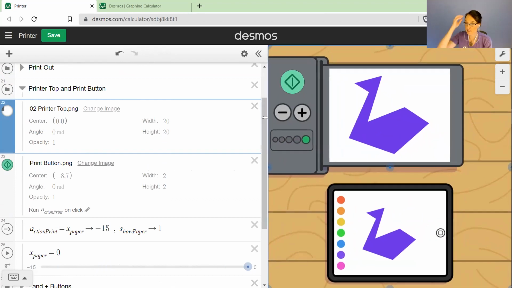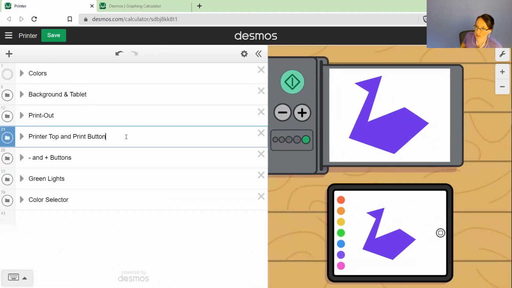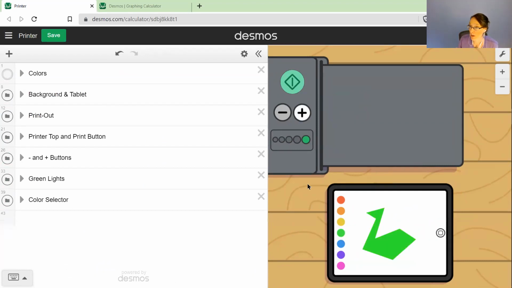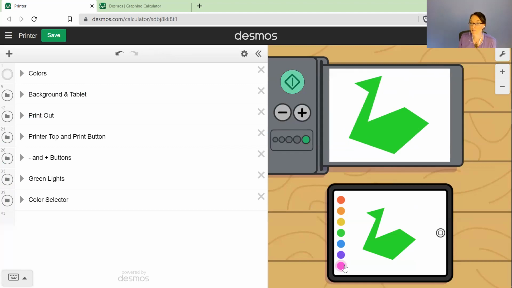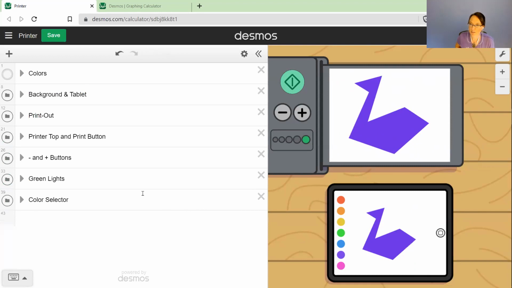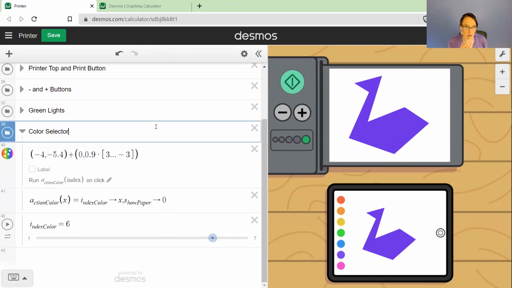I will tell you, it's very rare to see orange or yellow like that used in a Desmos curriculum activity, because they are not very high contrast against the white background. So it's very rare that we use them. So me using this here was kind of just a fun little moment of playing around, but it's very rare to see something like that in the curriculum because of how low contrast they are.